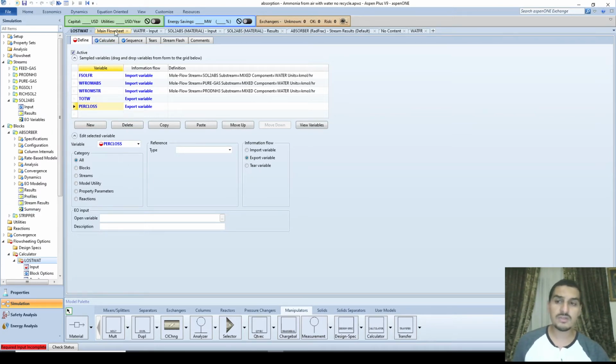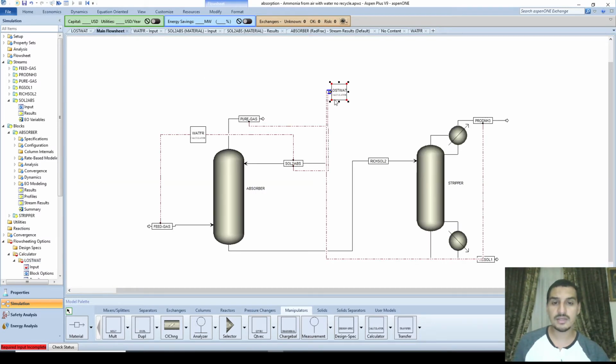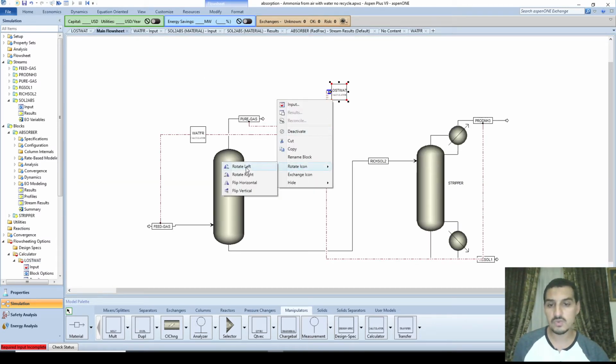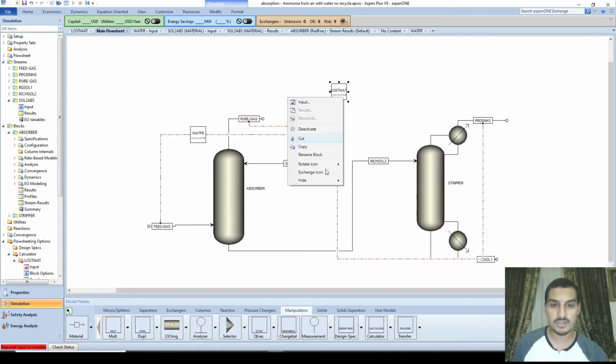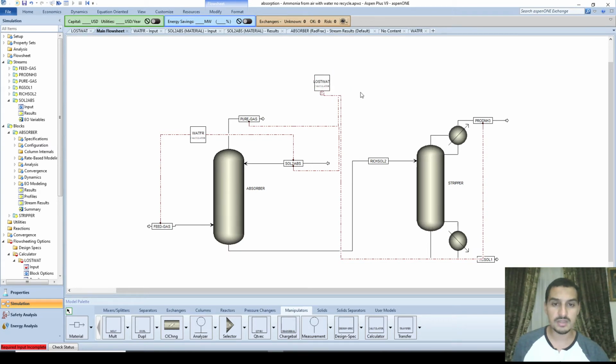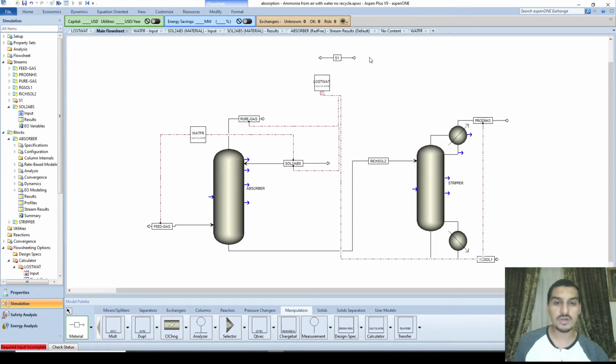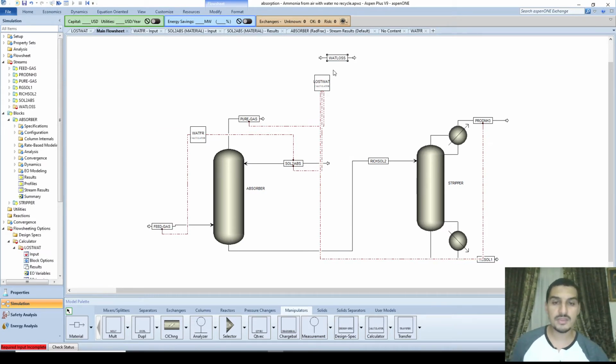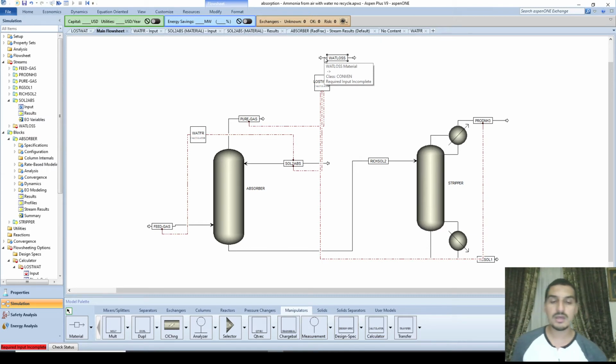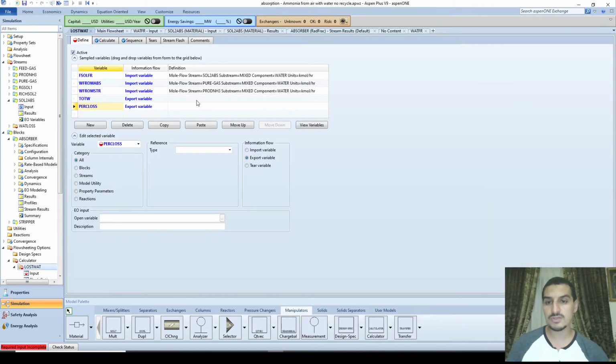So I tried to think of a tweak so that I can get it to work. It's kind of tricky, but I just need some numbers. I don't want to get anything more than that. So what I suggest is to create any random stream here. I'm gonna call it water loss, and this stream is where I'm gonna put my outputs. I'm just demonstrating so you understand what I'm talking about.